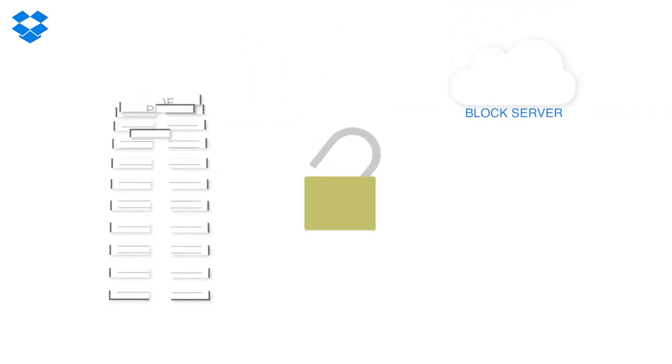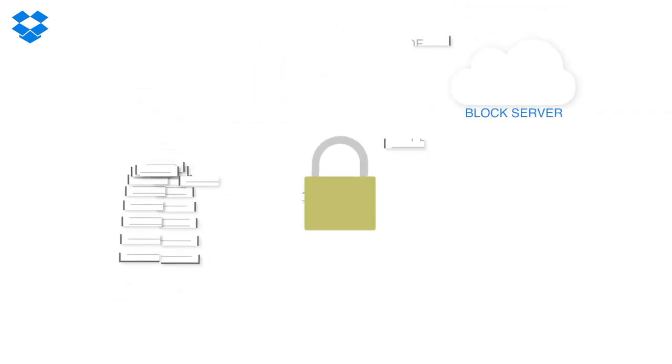So the way Dropbox works is it runs as a client on many different operating systems and devices. The Dropbox desktop client is one of the most well-known and one of the most interesting. Dropbox basically takes all of the files that you put in the folder, and it chunks those files into 4 megabyte chunks. So we'll take a 100 megabyte PDF file, and we'll chunk it into 25 4 megabyte chunks. Those chunks are then encrypted, and then we send them to our block servers.